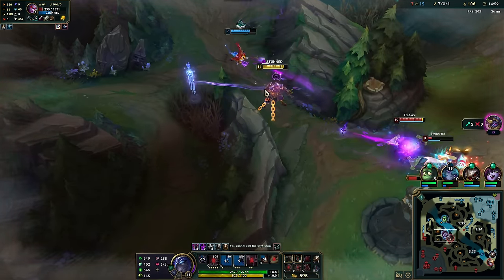Gotta bait him out. Gotta bait him in a little bit here. Gotta press ghost. Boom! That's a kill. That's a kill. Now, I could probably get that kill without wasting both of my summoner spells. But it's still fine. I'm gonna kite the minions here.